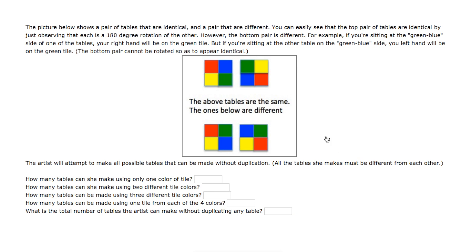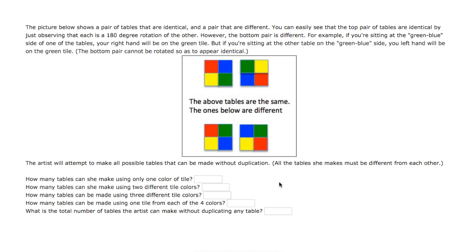Here's another illustration of tables that are the same in this case at the top, but different at the bottom. The 2 tables at the top are the same because if you take this table and rotate it 180 degrees, you have this table. So you can simply, by turning this table, see that this one is really just a rotated version of it. You can't do that with the 2 at the bottom. They are in effect mirror images of each other, so you can't produce one from the other by rotating it.